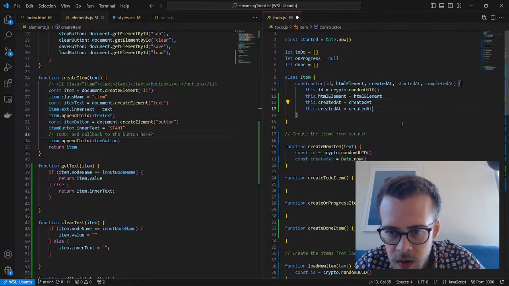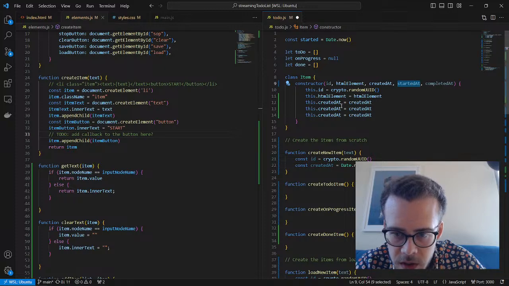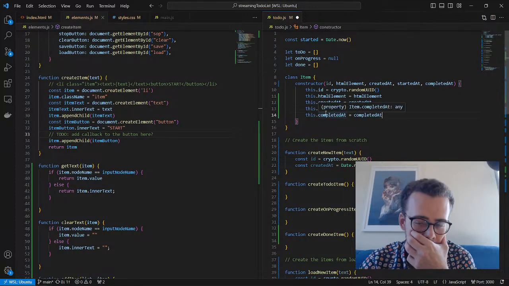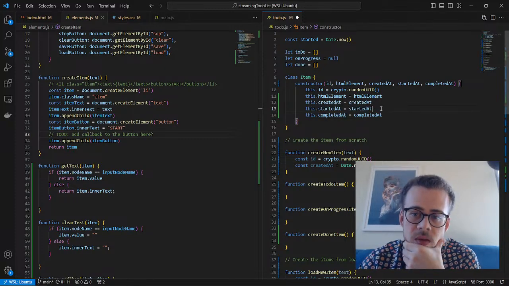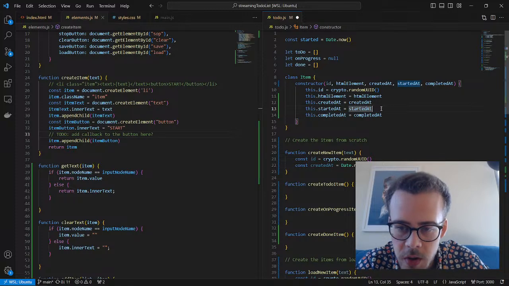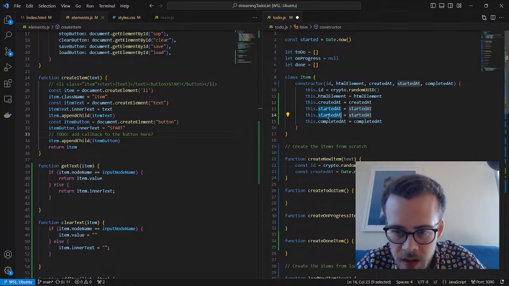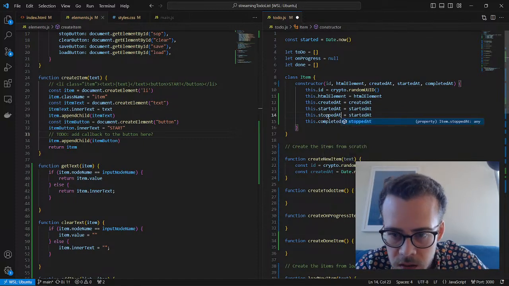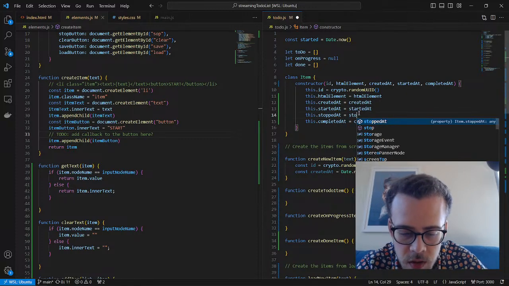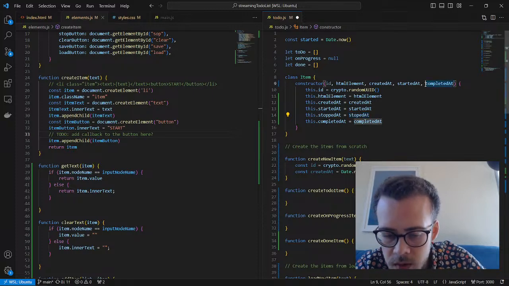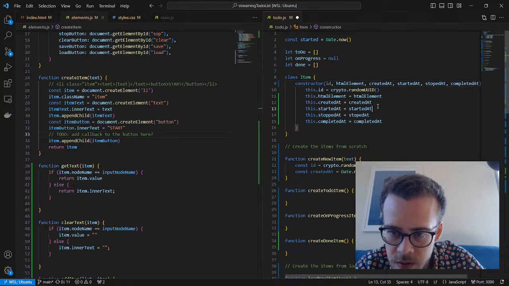Started at and completed at. So we can only have one completed at date, but we could have multiple started at dates. And we can also have a stopped at. And these two would be arrays.